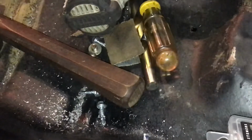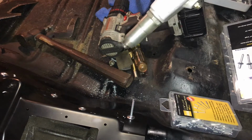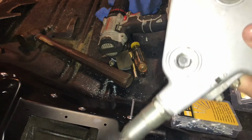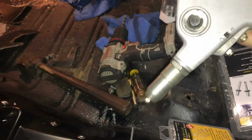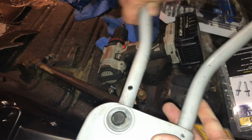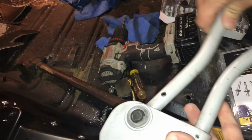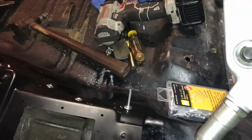What we're going to do is take your rivet gun. You want to open it up all the way like this. Hard to kind of see, but you open it up, and this is how it works. You just open it and close it, and that's what you do. You keep opening it and closing it. Anyway, so to show you how it works, put it down here on the rivet.